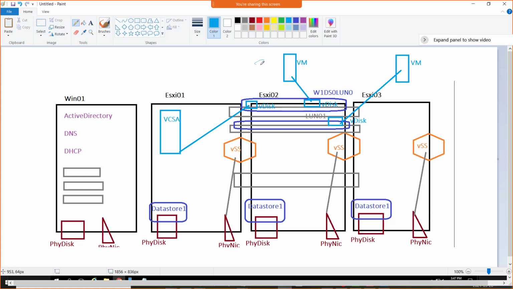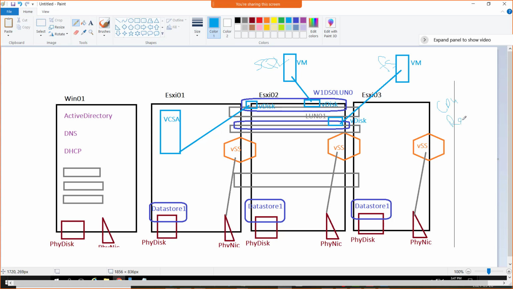Suppose this has a big application called SQL, and this has a file server, FS. SQL Server is a heavy application, and it requires a lot of CPU and RAM. DRS has an analysis of which machine has been using how much CPU and RAM. So when it's about to power on, DRS sees which host has more CPU and RAM to offer, and it starts this machine there.